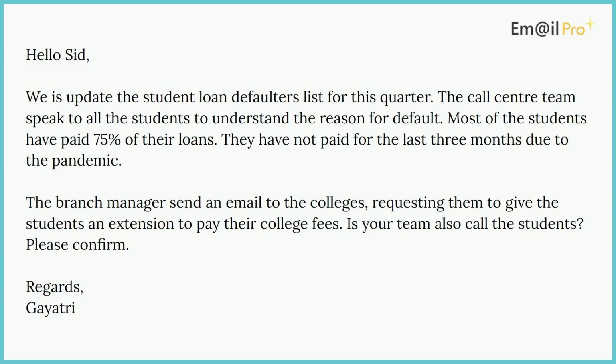Hello Sid. We is update the student loan defaulters list for this quarter. The call center team speak to all the students to understand the reasons for default. Most of the students have paid 75% of their loans. They have not paid for the last 3 months due to the pandemic.